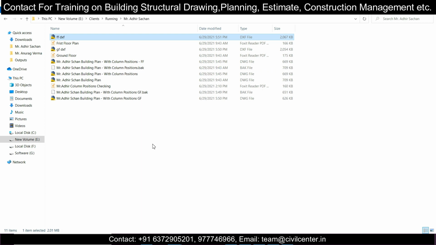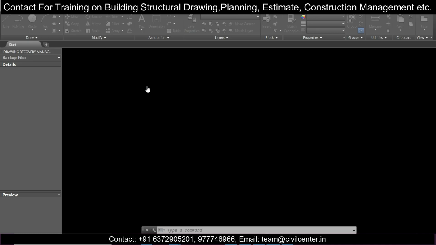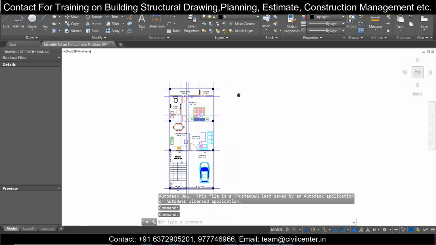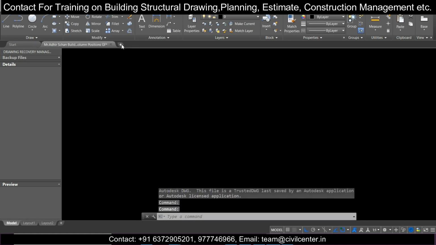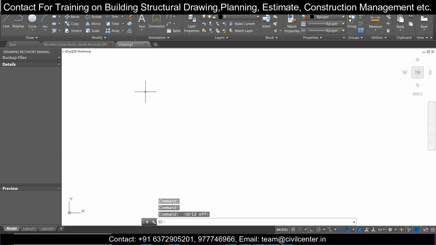After pressing Ctrl plus Z, we'll go back and we can delete the DXF file and go to the ground floor option. After going to the ground floor option, we'll create a new file here and press F7 to turn off the grids. We'll do simple settings of the dimensions.